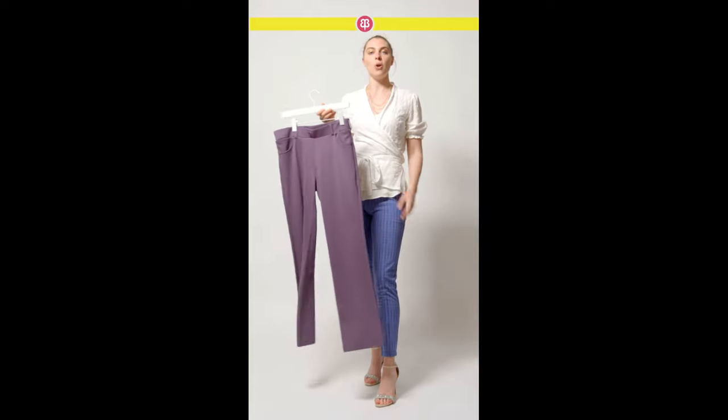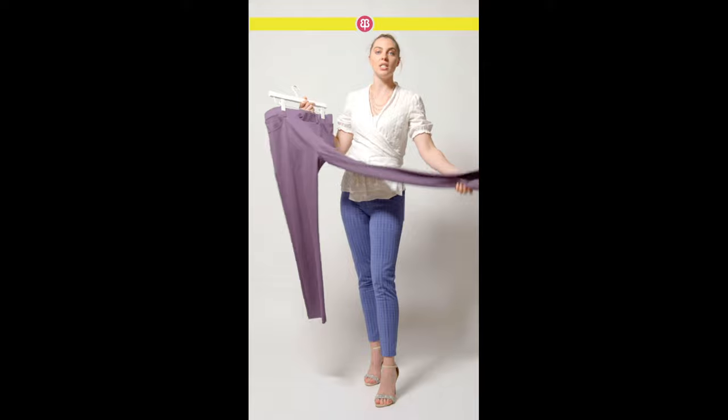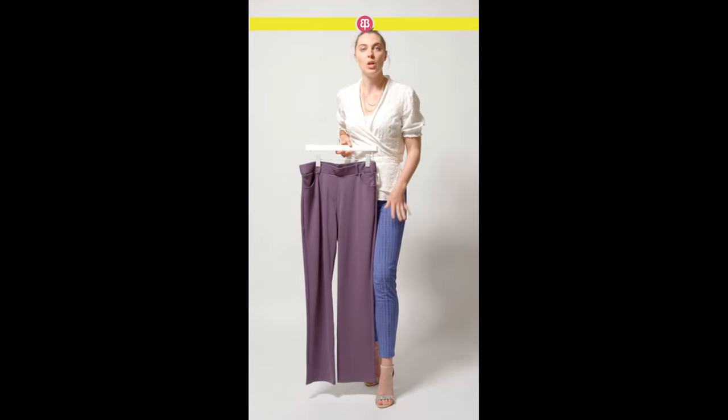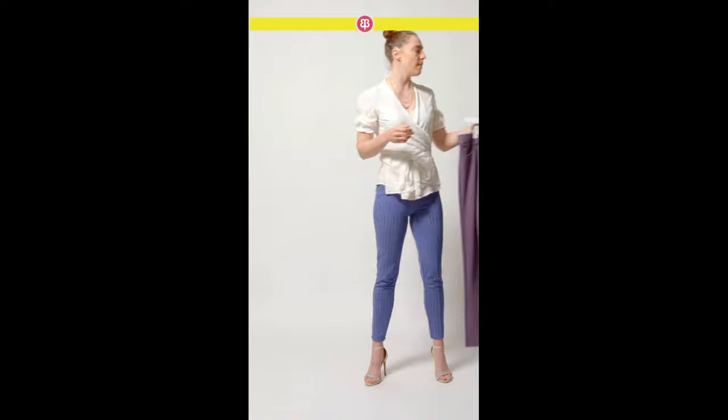Now, the seven pocket option is definitely a great one. If you ladies are in need of some pockets, the seven pocket pants are the pants for you. And there you go, really, really purple next to the gorgeous azure block. So that's a bit of our color comparison for you. Let me know if you do want to see anything else next to the pant. I think another poll's going to be dropping for me shortly, so you will see me in another top and I'll be back on my set, and I can't wait to see you all there. I'll toss it back over to Heather.